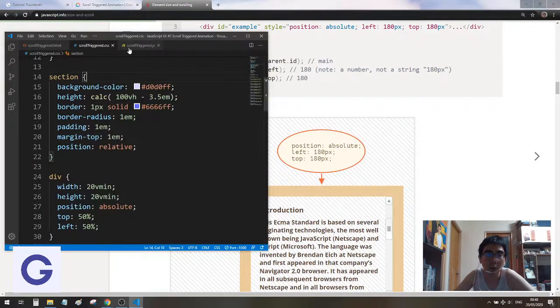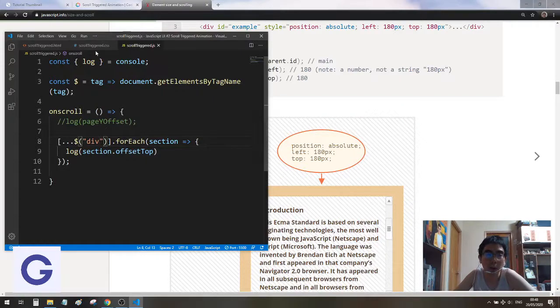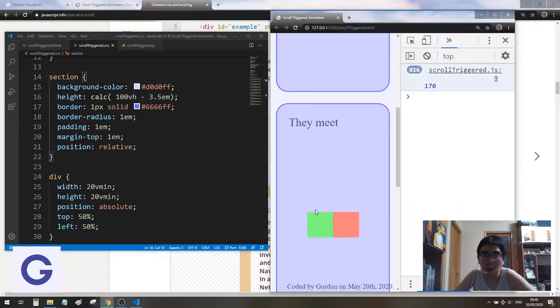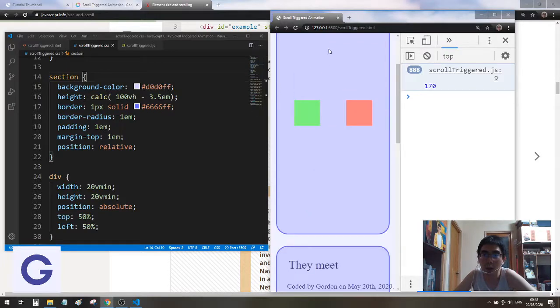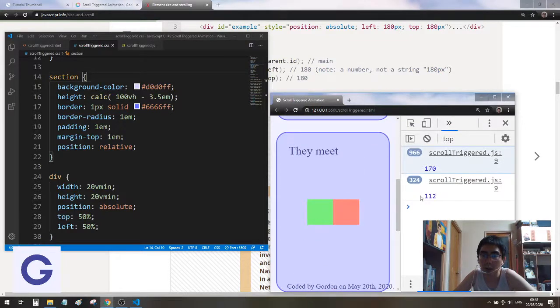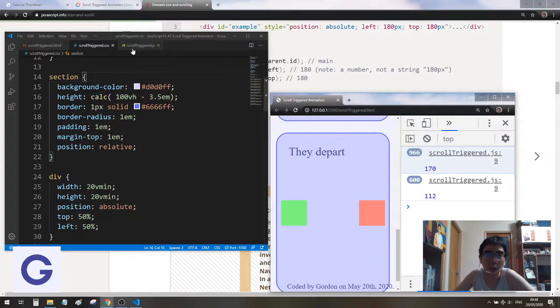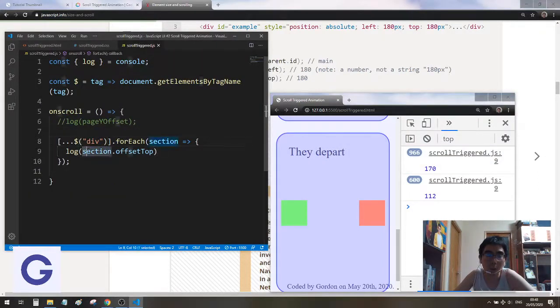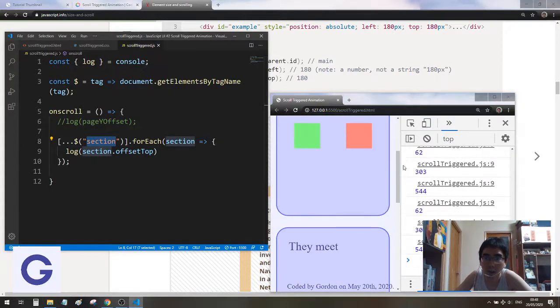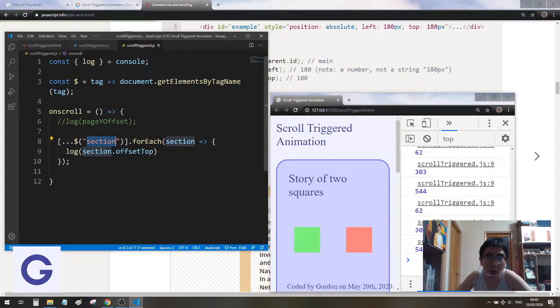So when you use offsetTop on the div, it looks at the offsetTop relative to the session. So because they are using the offset relative position, this is 170, 170, and then becomes constant. And if you change the screen size, it is still constant, because if you have a smaller screen, it just stays constant because it is relative to the session. So in this case, we want to get the session because it is different. You see, it is always constant for the three different sessions. So you need to use this.